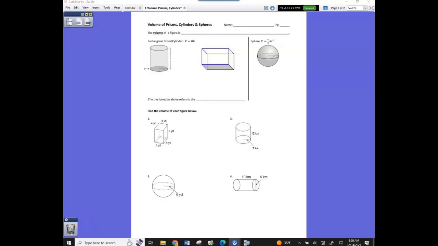Okay, so we're going to cover Unit 7, which is volume, and these are volume of 5 different shapes. We're going to do 3 today, 2 tomorrow. This unit is, for 1, part of the standards.